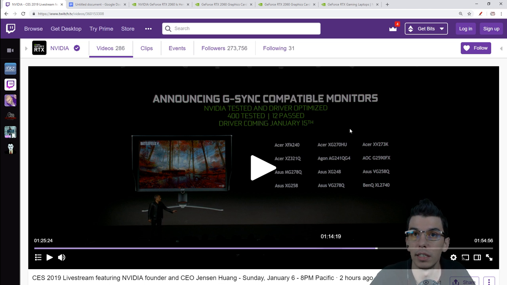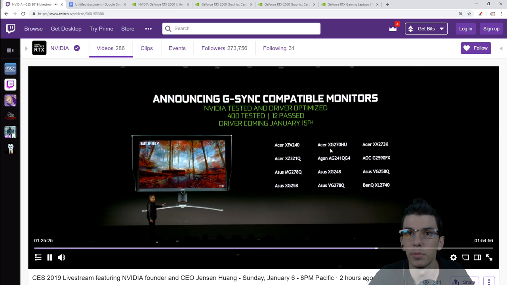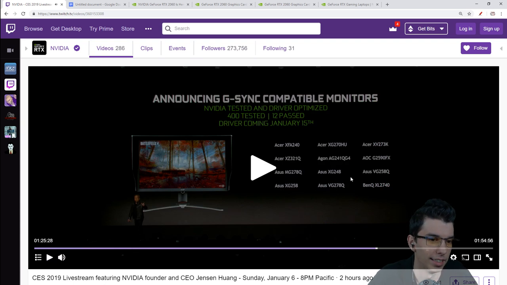So basically free Gsync for these monitors, so these guys will sell pretty well now. If you already have one, good job you. You knew something we all didn't. And what else do we have? That's Gsync at 131.21 in the stream.